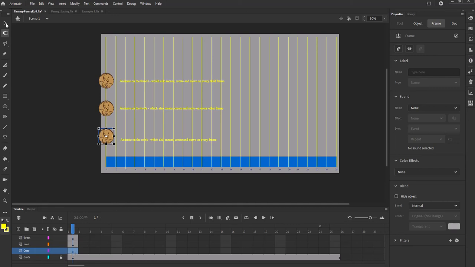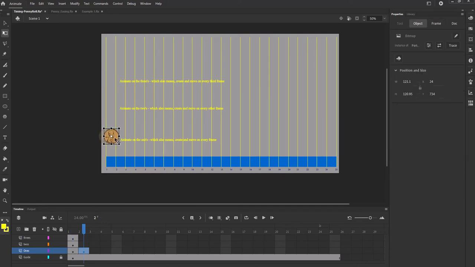What I will do is target the free transform tool, which is the second one up here, and I'm on the 1s. I'm going to press F6, and I'm going to drag it so that it corresponds with the indicator, the timing mark for frame 2, and I'm even going to rotate it. So I'm going to give it 2 clicks, and then I've got a keyframe right there. I know that I'm on frame 2. I press F6. Let's go to the next one and align it up with the middle again. Let's rotate it a couple more clicks. F6. Go to frame 4.